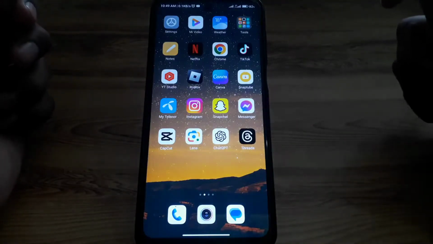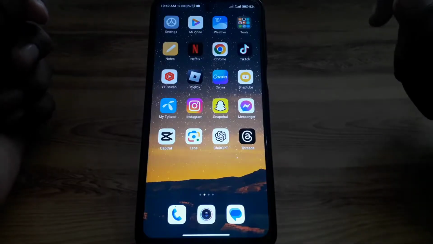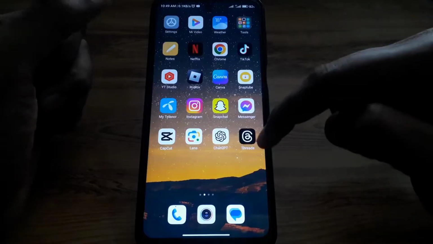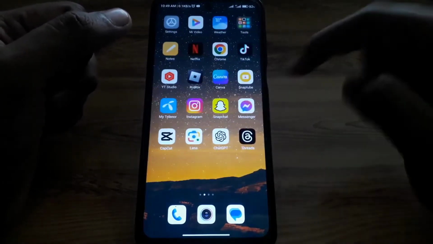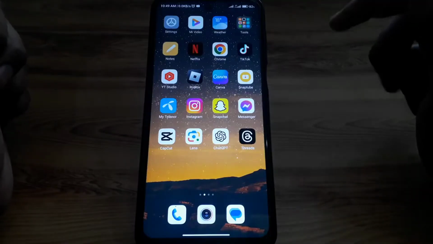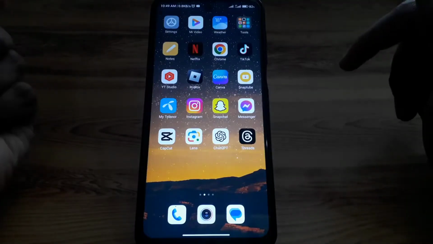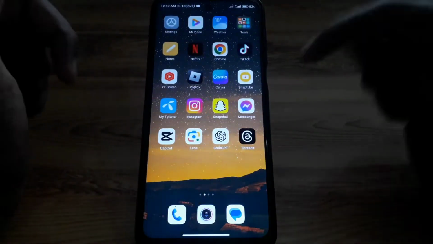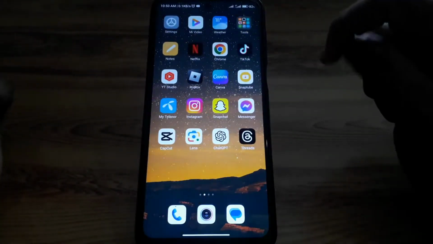Today we are going to discuss how to cancel all friend requests on Snapchat, which means if you have recently sent too many friend requests on Snapchat, and now you want to cancel all the sent friend requests, then how are you going to do that? For this, you have to simply watch this video completely. So without wasting any time, let's start the video.